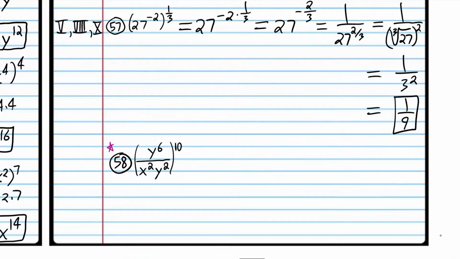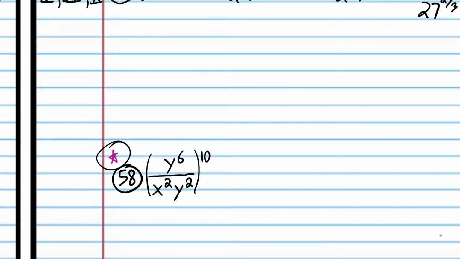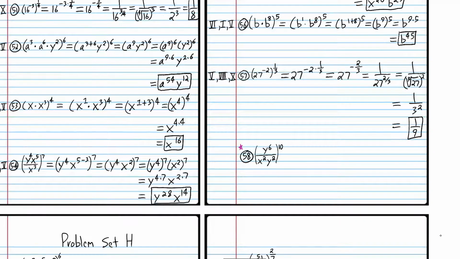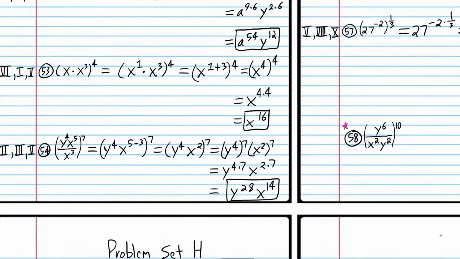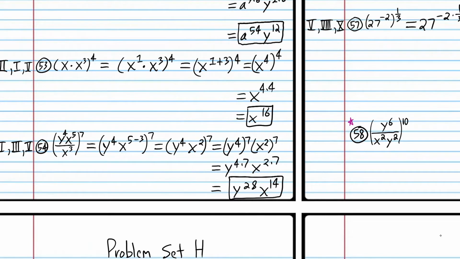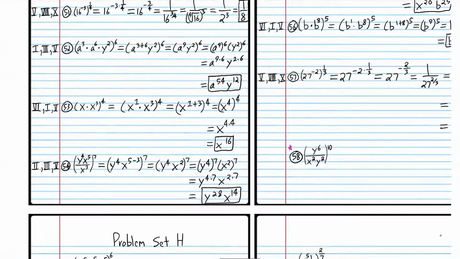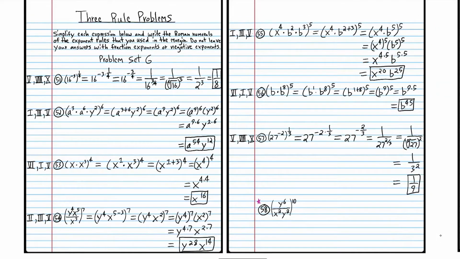All right, so I want you to try 58. I put a little star here because I thought this problem is a little different than the one we did over here. And the difference between this problem here in blue and this problem in green is that over here the fraction is going to remain. But over here the fraction goes away, and that's because there's more. Well, see, the x squared here is on the bottom, whereas the y to the 4th is in the top here. So that's going to change things, but give it your best try. And when you come back, we'll do number 58 together.